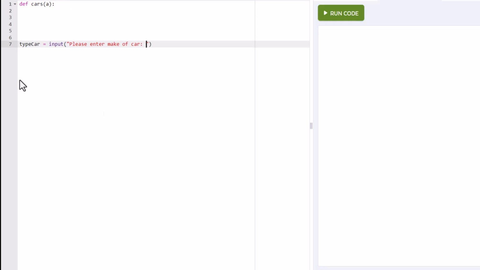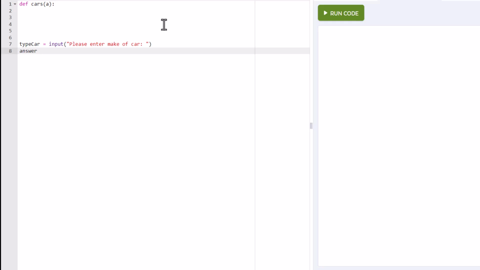Okay, so we're going to ask, please enter the make of a car, and then we're going to take that information and we're going to take our function here and we're going to type car in here. Okay, actually let's create another variable. And we'll call this answer.